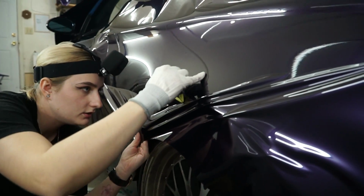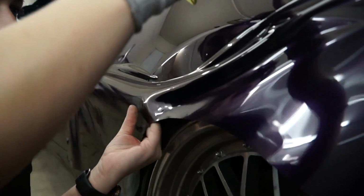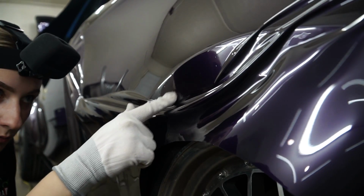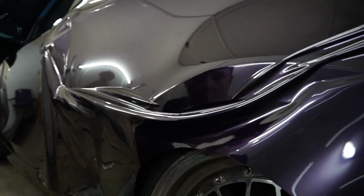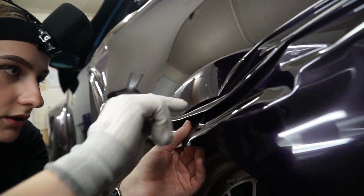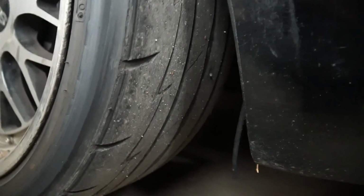Bring the fingers in here. All this little speckling, that's the random paint that kind of molded together from the tire, as this is a drift car, and all the hot tire ate away at it.